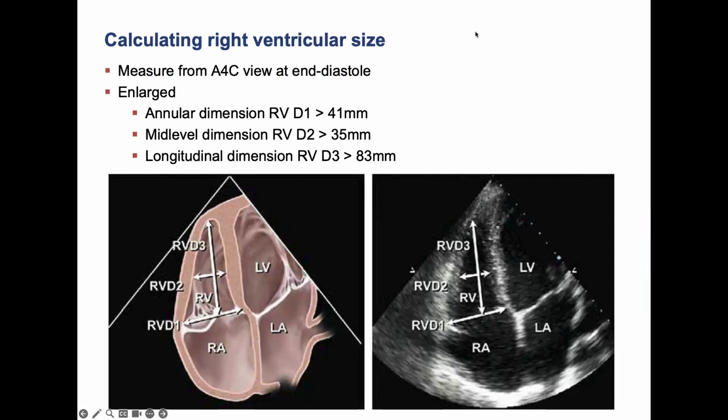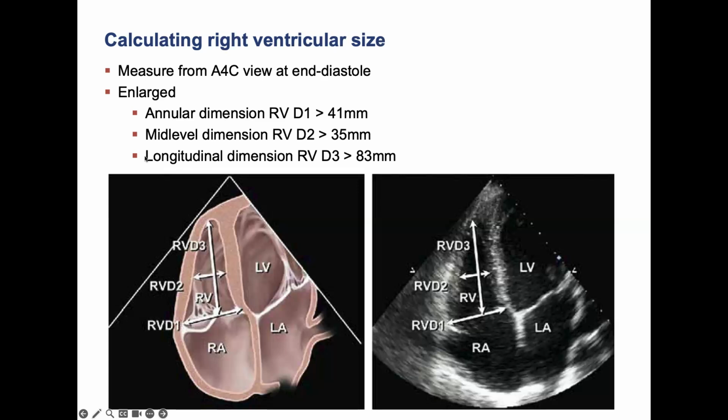So if we want to measure size, this is that right ventricular focused view that we talked about. So instead of that septum being up and down and we see the LV and the RV just perfectly, we've kind of focused in on that right ventricle as being the center of our view. So our septum is just a tiny bit angled this way, and that is because most likely we've come slightly more lateral on the chest. So if we're going to measure right ventricular size, we want to do it at end diastole. So I think give the right ventricle the chance to be the biggest it's going to be. And if they do a formal echo, these are the three measurements they do. RVD1 here at the base, RVD2 midway, and then RVD3 is lengthwise.